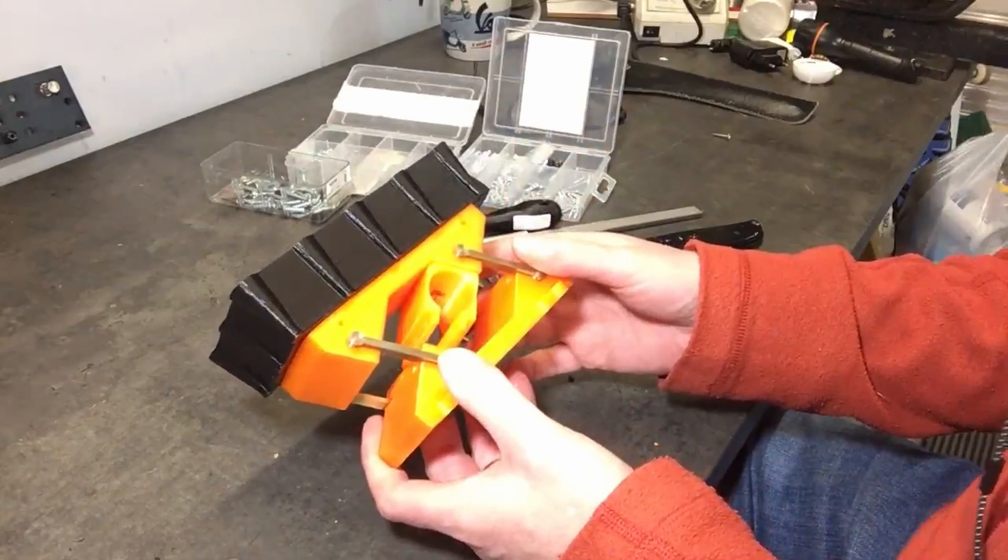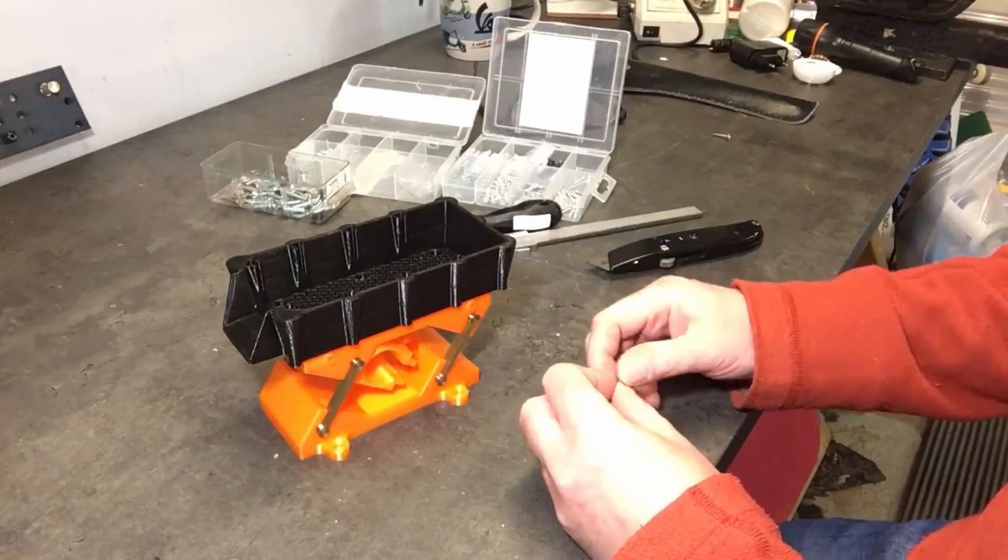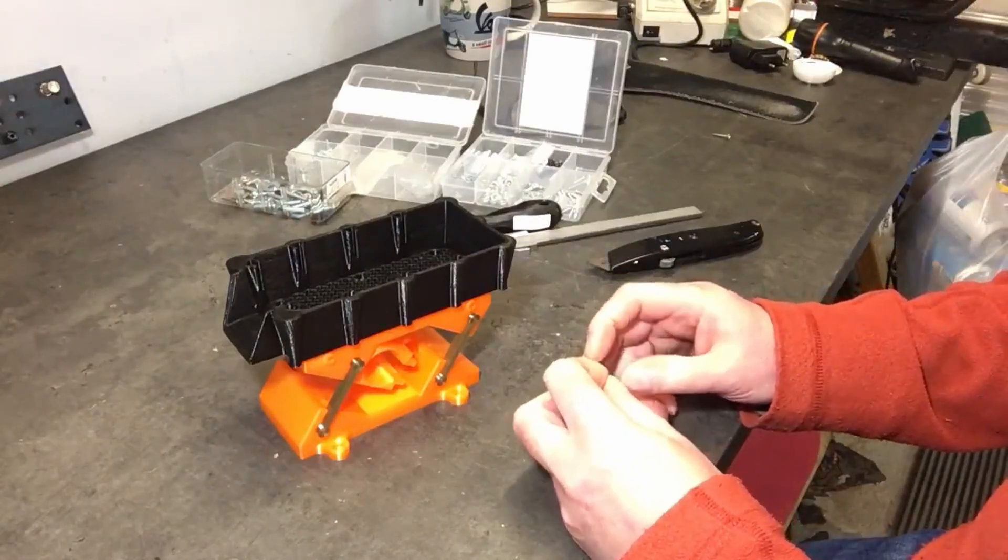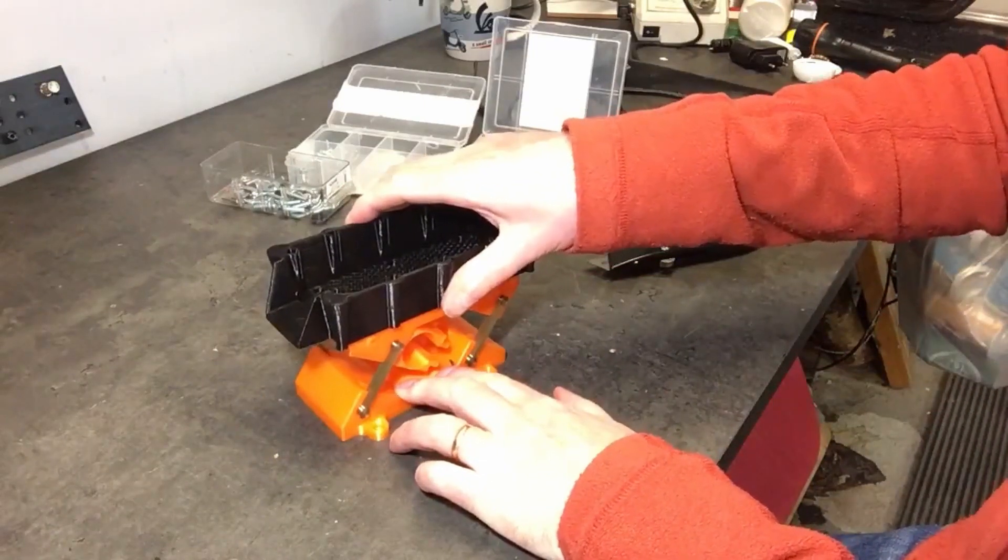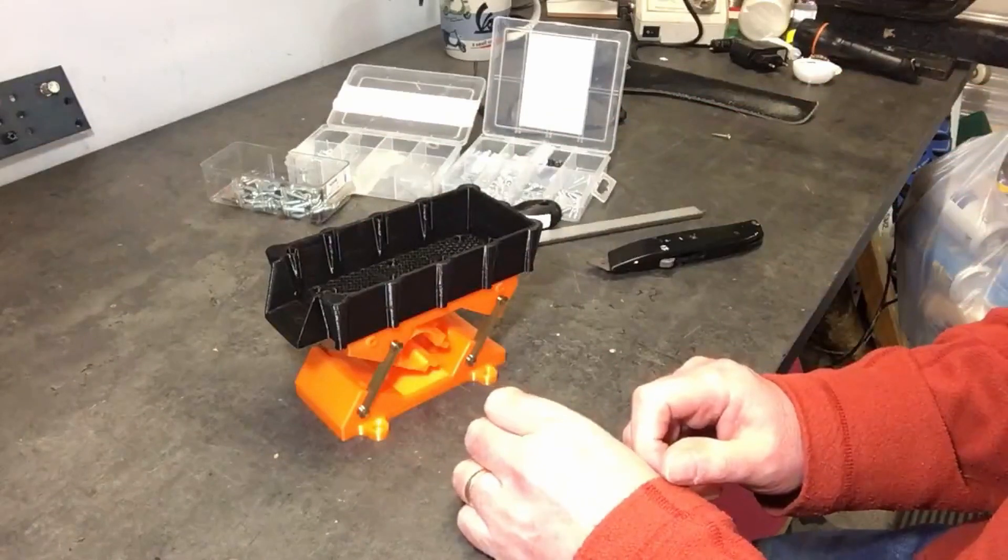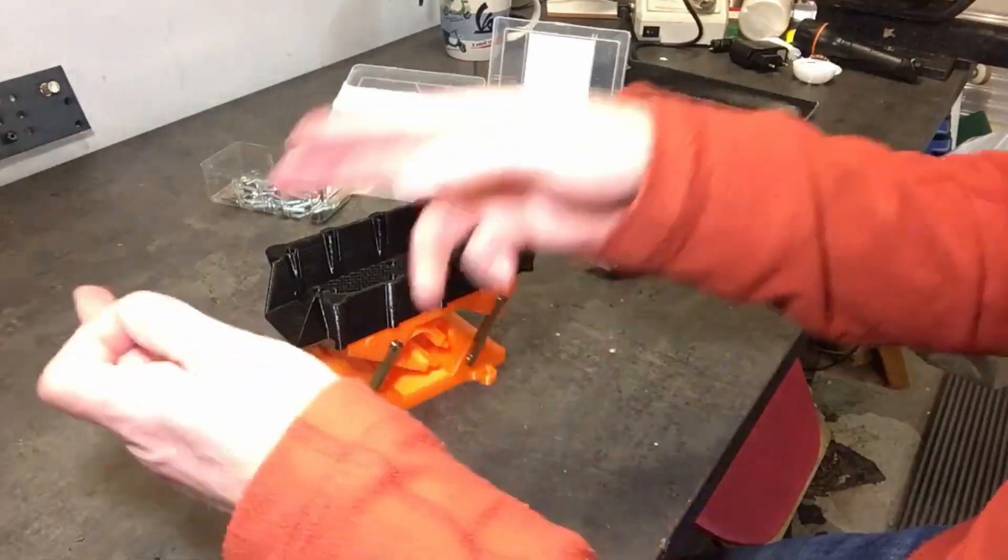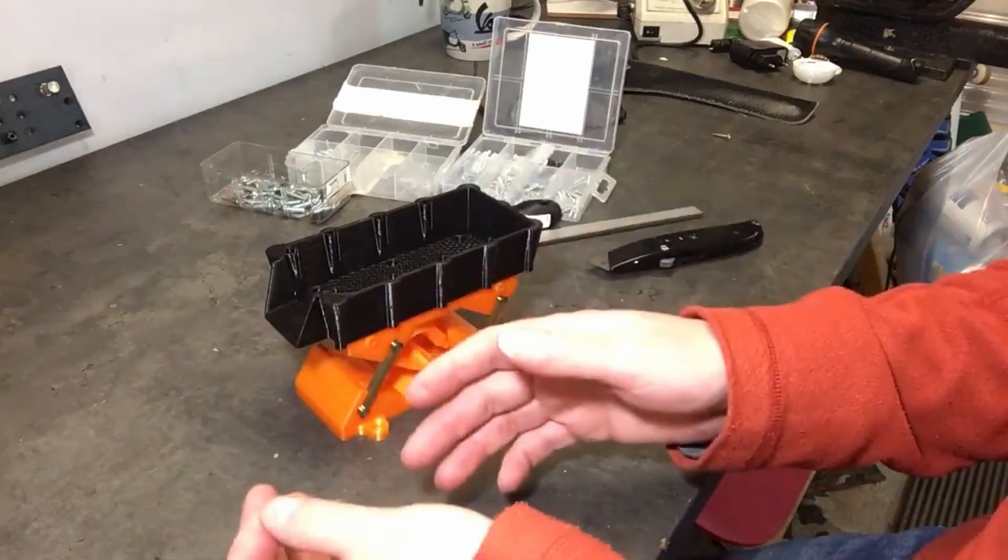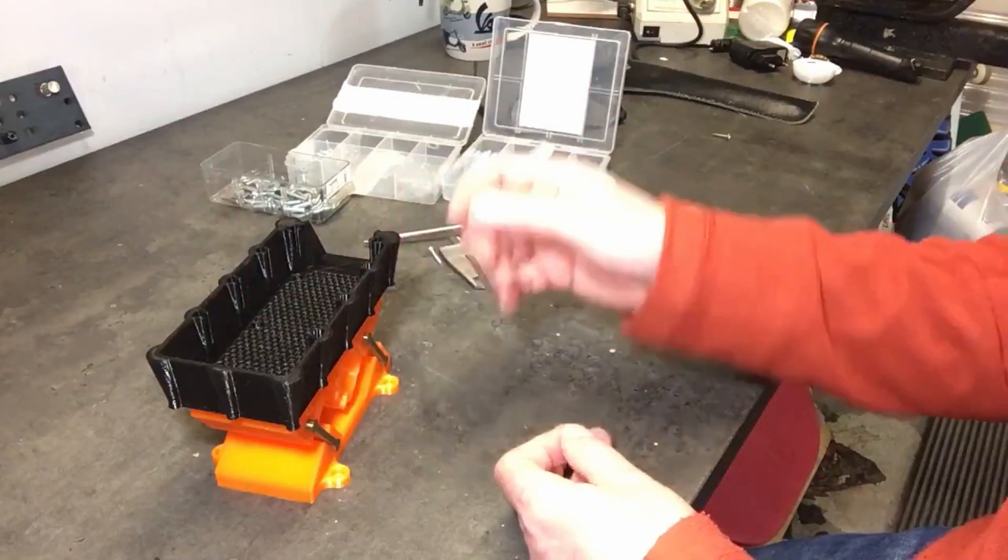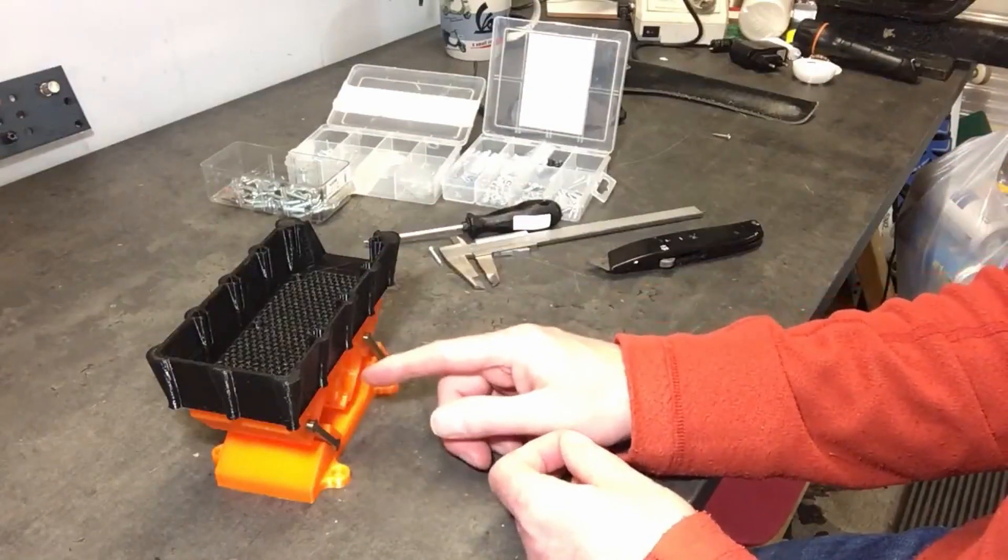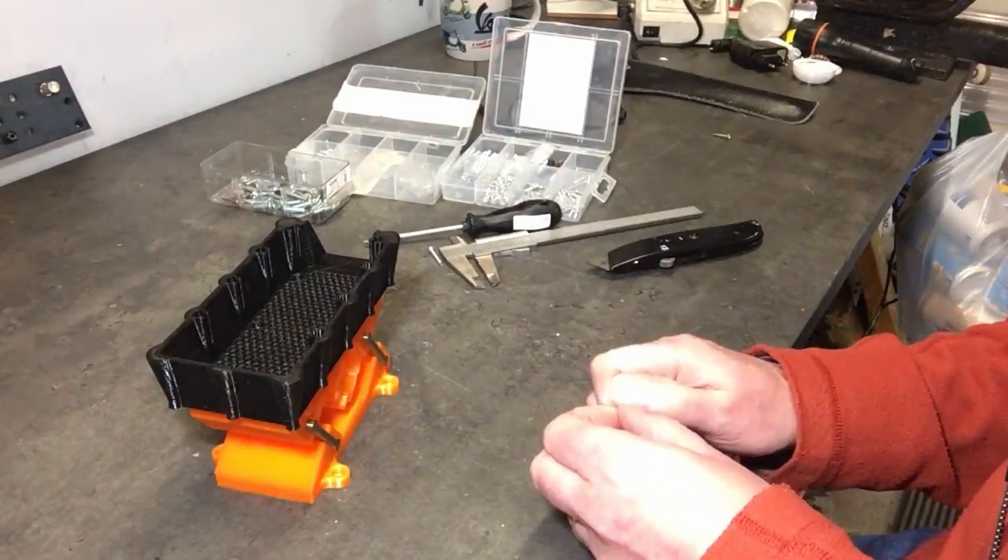I'll print that out and then continue this build. My plan is to show you how to set up your Raspberry Pi and code it, and share my code for the first version of this dispenser. I will also show you how to interface the small DC motor and the optogate. I'll print the optogate stuff, the funnel, the flywheel for the motor, and the adapter for the smaller motor, and then I'll continue this video. Bye bye!